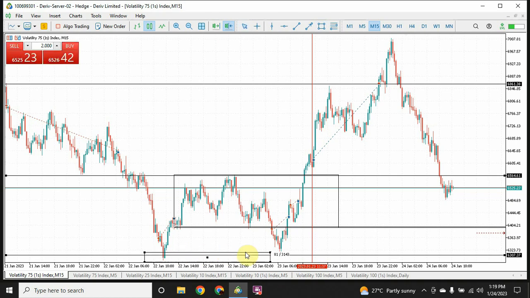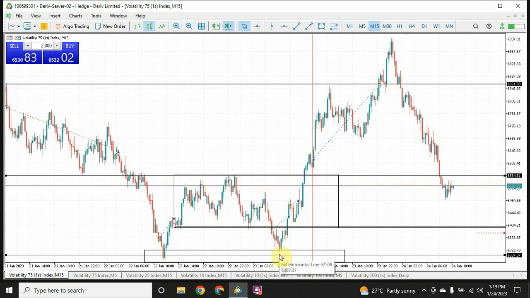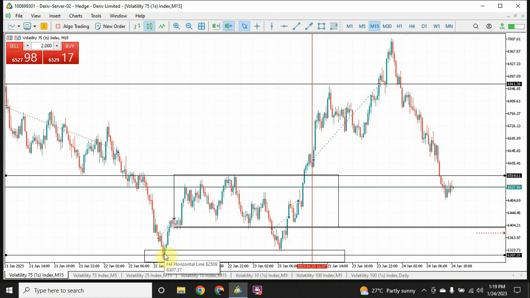So if you didn't know, now you know. It's a demand zone here, where a lot of buyers come in. So buyers just let the sellers come in and enter their orders here, where there are a lot of buy orders. As you can see, there are a lot of buyers here. The buyers are just letting the market get down here so that they can buy more. So that's why we have a fake breakout. I don't know if you understood that.